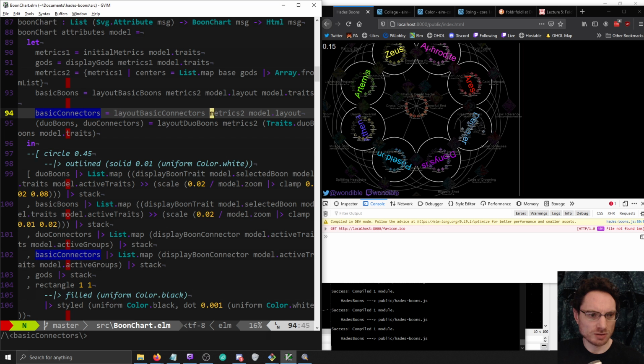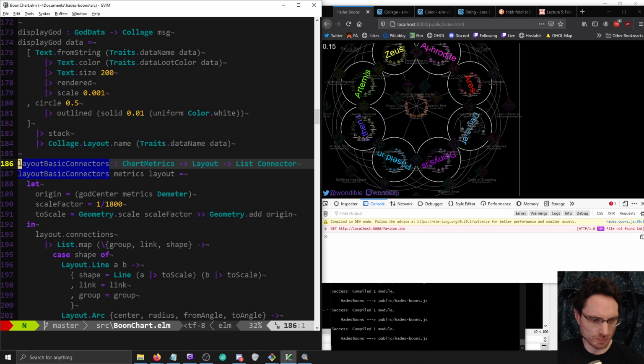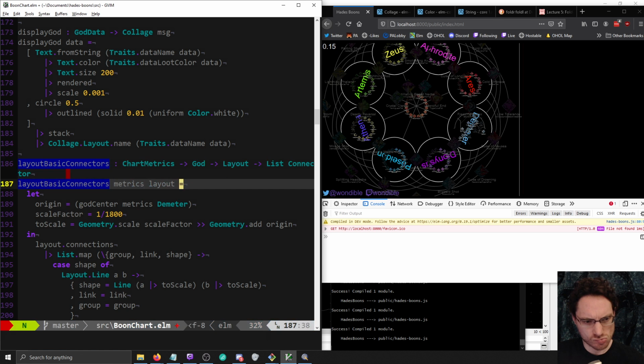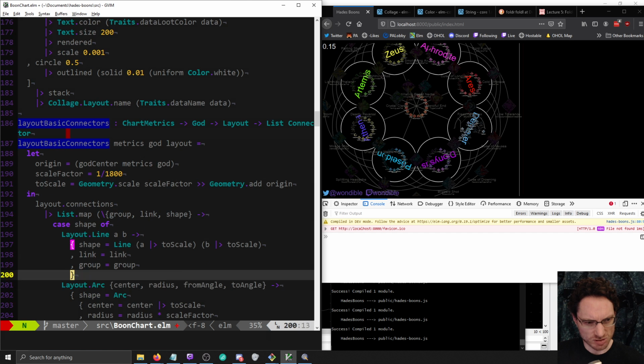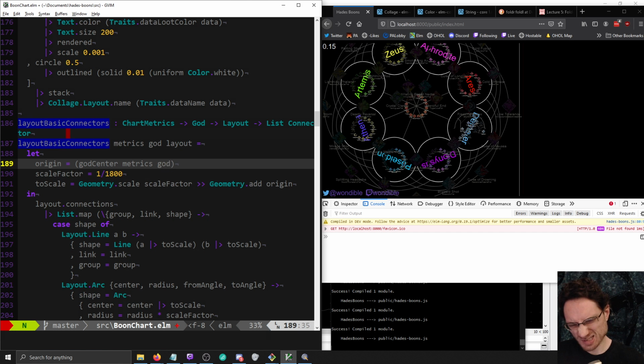So model.layout, this will be the individual god's layout. I also have to pass the god, which that can get bumped up. I guess this could actually take a god data? Well, I'd have to give accessor methods because I kind of wrapped that up. And I'm going to have to deal with that at some point.